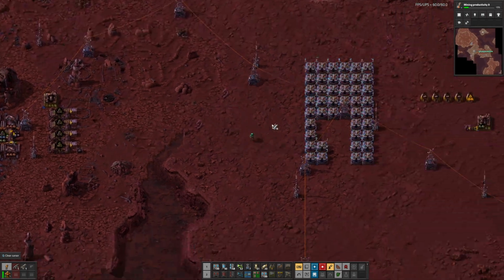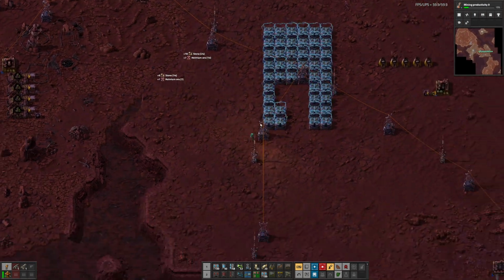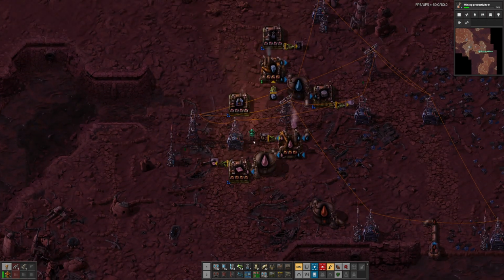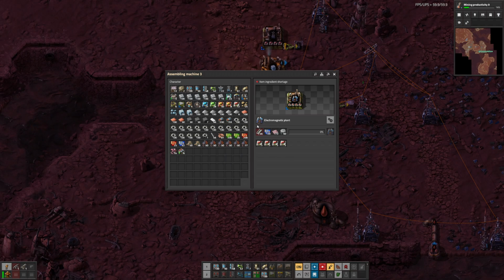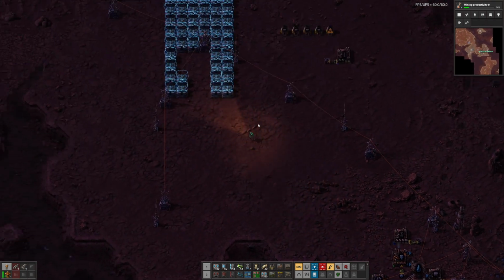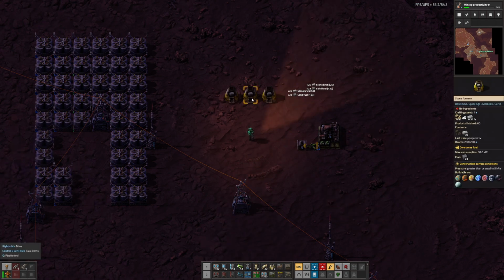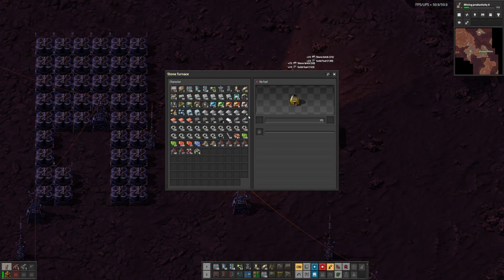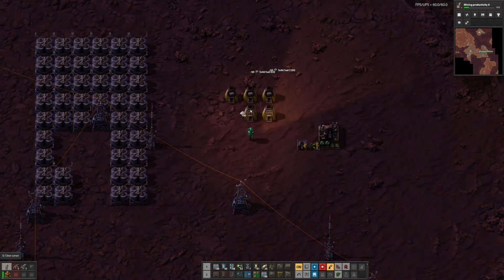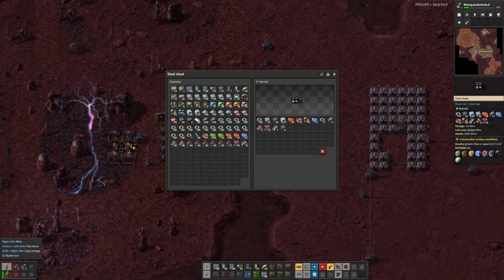Might even happen that I need to smelt some iron plates manually. I need 50 steel. Yeah, how about I just do that? Even though probably now I will find enough steel there.